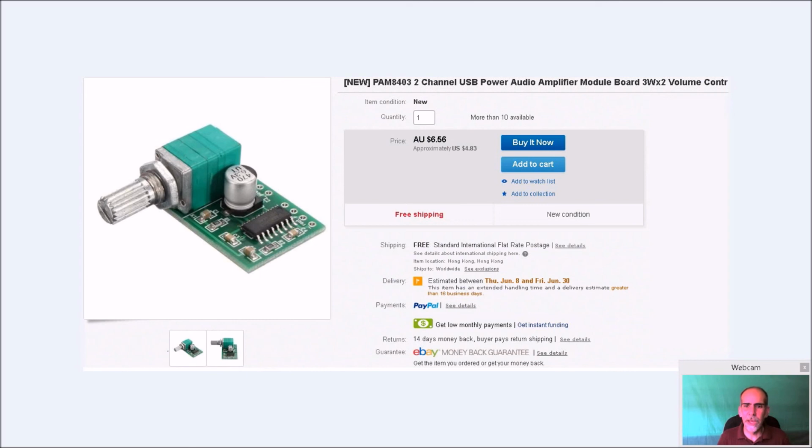The last thing we needed here, regardless of using any of the Pis, was this little audio amp. It's called a PAM. Now they have different kinds. They have a PAM where it's just pretty much this part here, and you can adjust the volume within the Retro Pi. There's an audio option, but you have to go in there, set it, and then it's fixed. I got this one with a potentiometer built in, so I set the Pi high, and then I can use the potentiometer here to adjust the audio in real time.